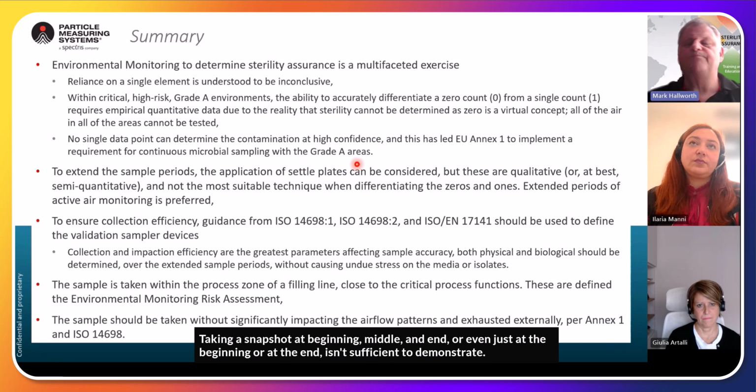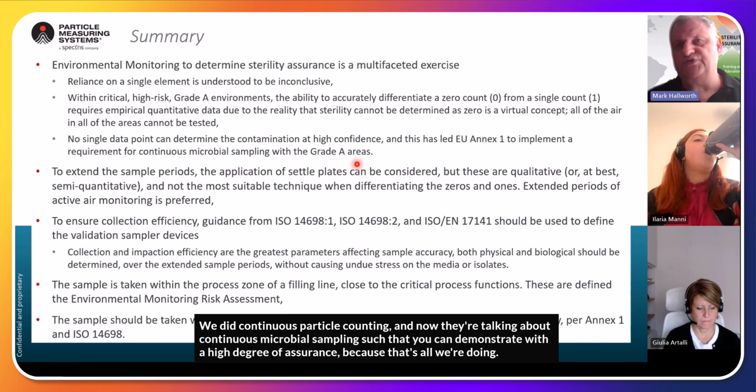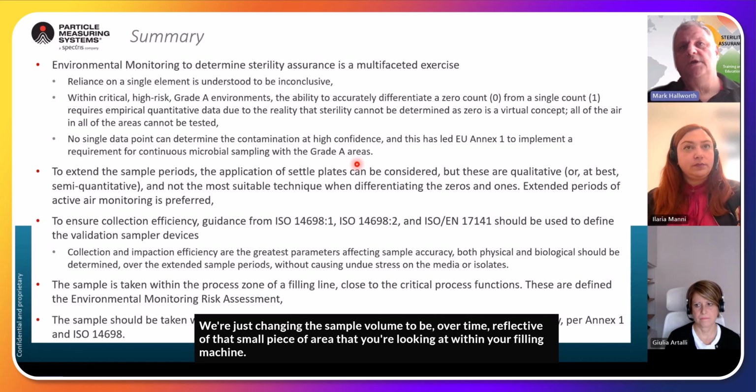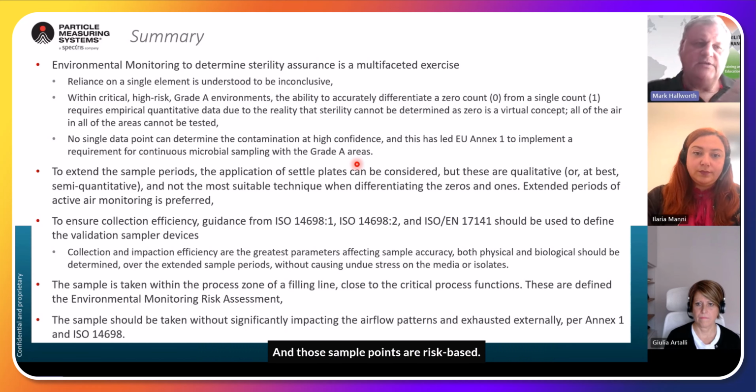Taking a snapshot at the beginning, middle, and end, or even just at the beginning or at the end, isn't sufficient to demonstrate. We did continuous particle counting, and now they're talking about continuous microbial sampling, such that you can demonstrate with a high degree of assurance, because that's all we're doing. We're just changing the sample volume to be over time reflective of that small piece of area that you're looking at within your filling machine. And those sample points are risk-based.